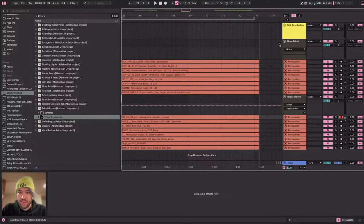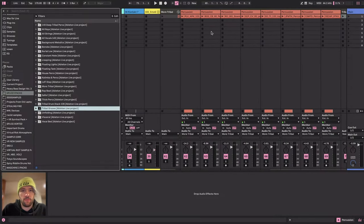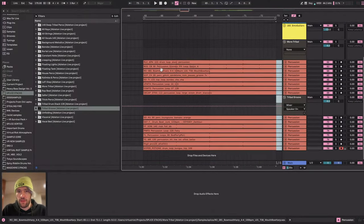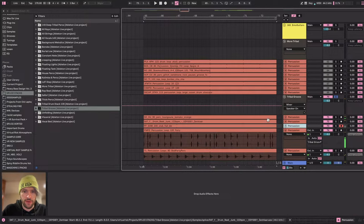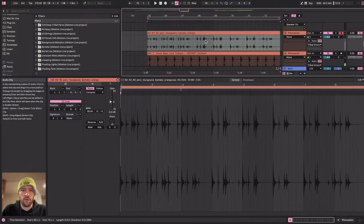Now click this and click this. The good thing is, if you import a stack from Splice as an Ableton project, you get it like this, and it will start playing all of these if you hit that play button there, and then you can record them over here. If you do that, then they aren't committed to audio. These are the original loops. This is warped and this is 90 in its original. So you still have the full quality loop.